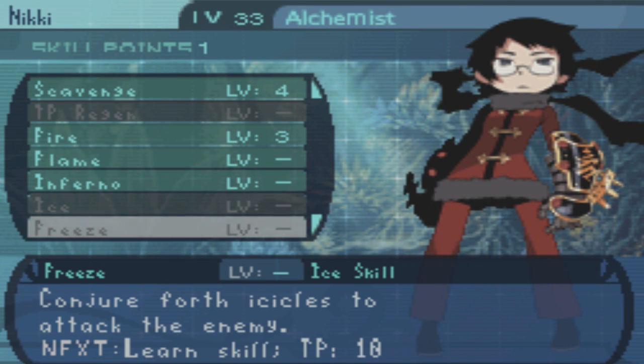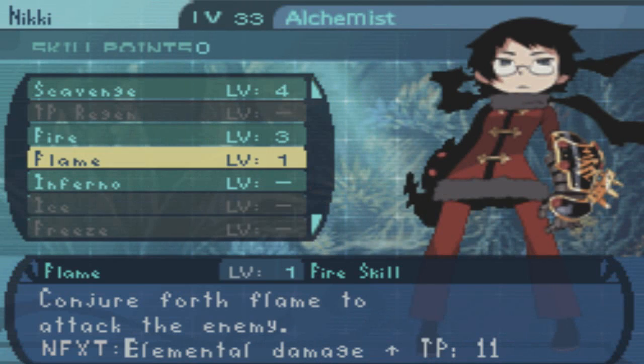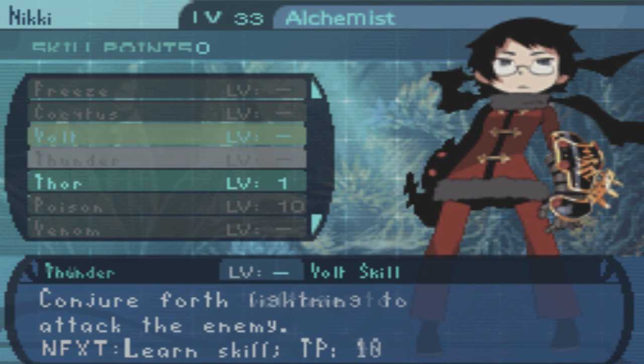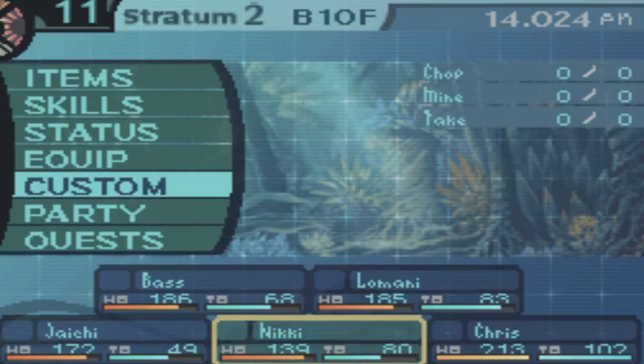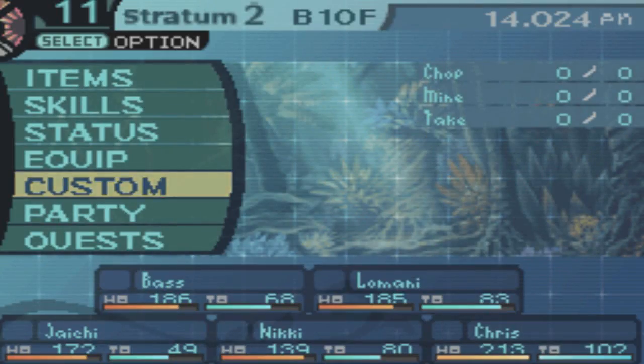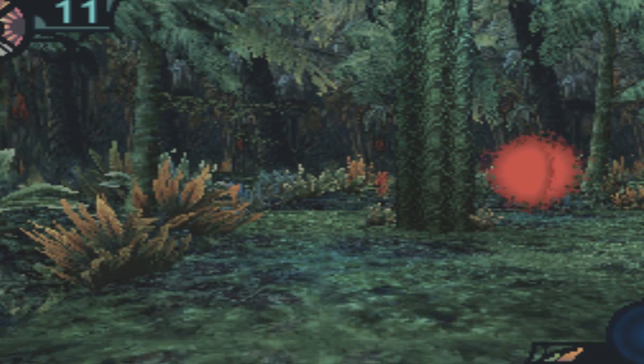Scavenge could be useful. Do I want... do I want to get... yeah, I'm going to get this. We're definitely going to need Flame eventually. I figure... might as well just start working on it now. I'm still not entirely sure exactly when I'm going to rest Nikki to reset our skill points and everything, so we'll just get what's useful, and we'll need eventually.